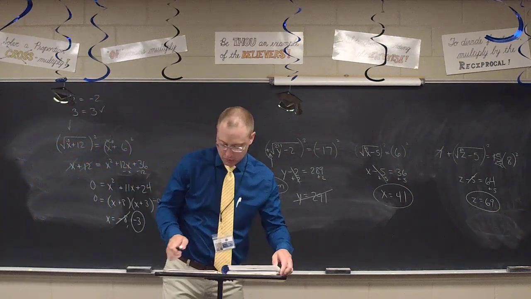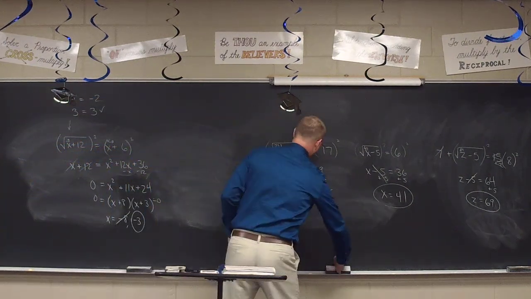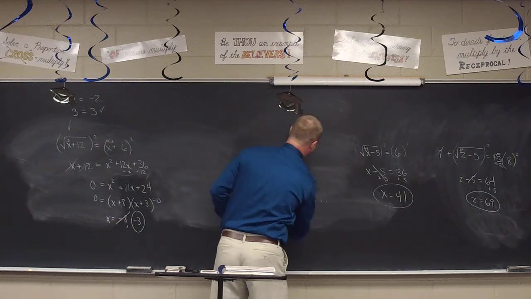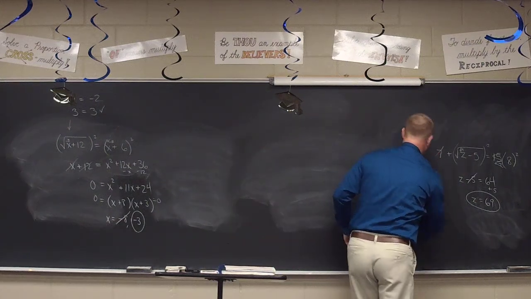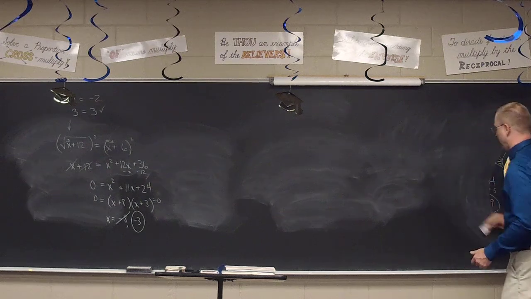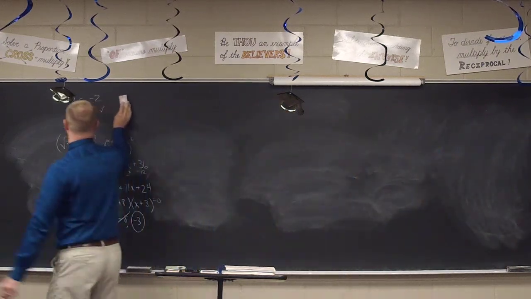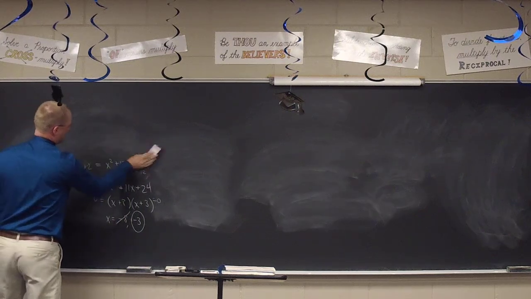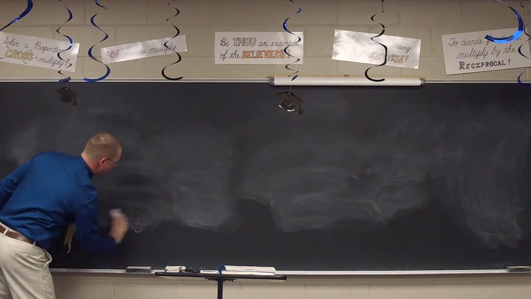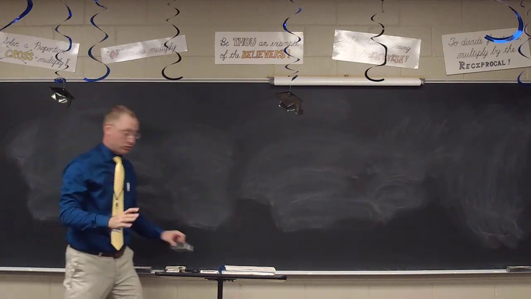Before we do, I want to go back and review something we've been working on last week, and that was rationalizing denominators. What does it mean to rationalize a denominator, class? Take the root of the denominator. Most of the time it's a square root, but not always. Or in other words, get roots out, right?